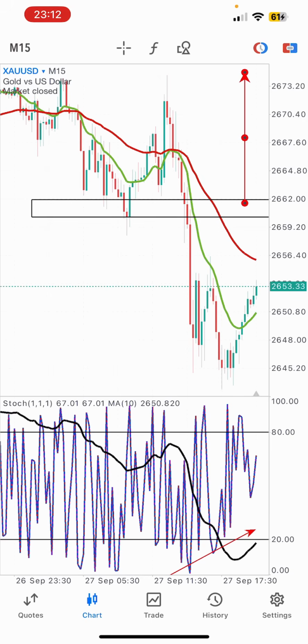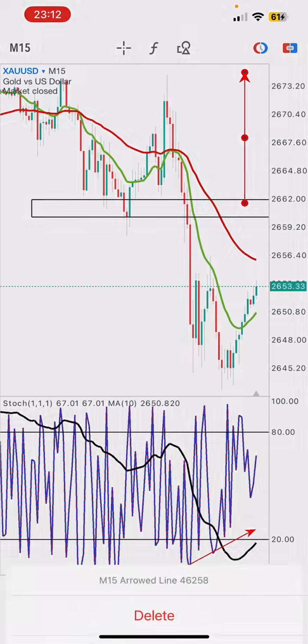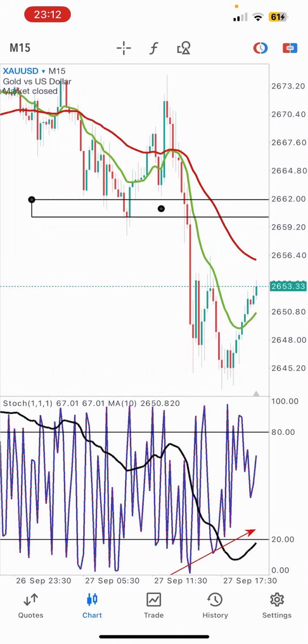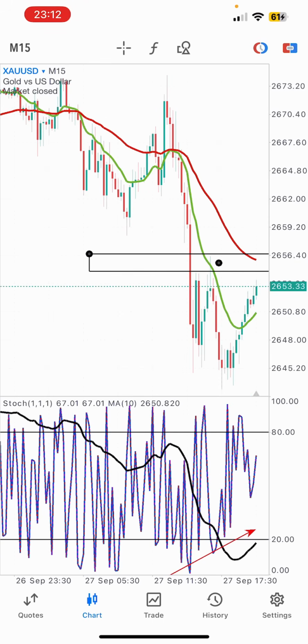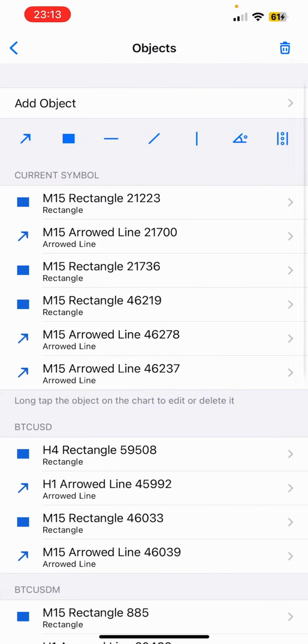You wait for the price to break this structure. Yeah, all right, you wait for the price to break this structure. Or you can basically exercise patience for the price to break these two structures, this one. So if the price breaks this structure, you are like, okay, let me just go up. This is going to be a massive move.